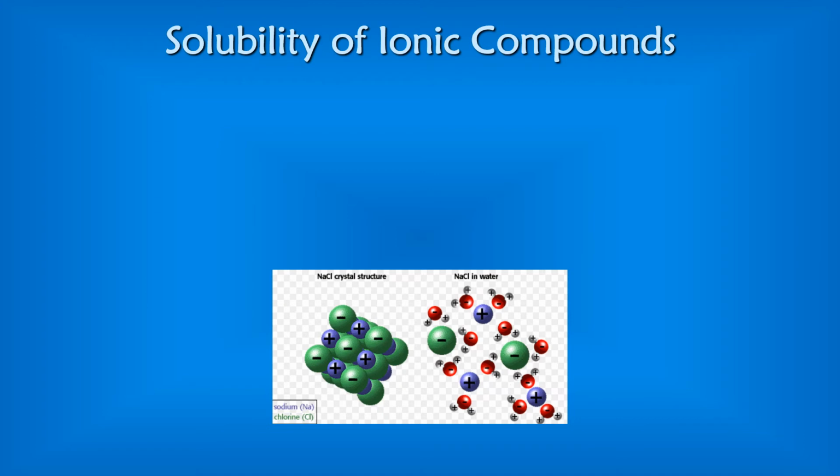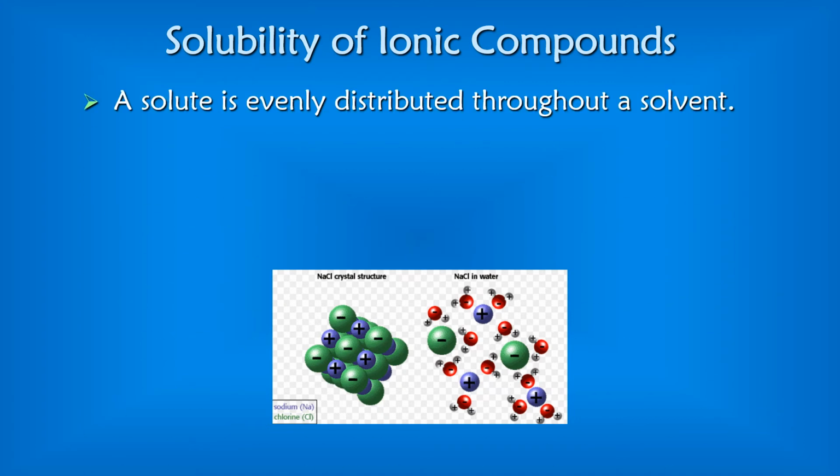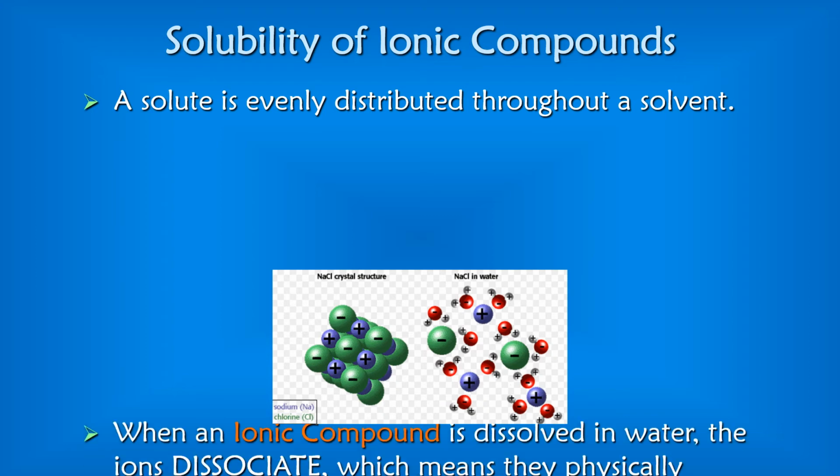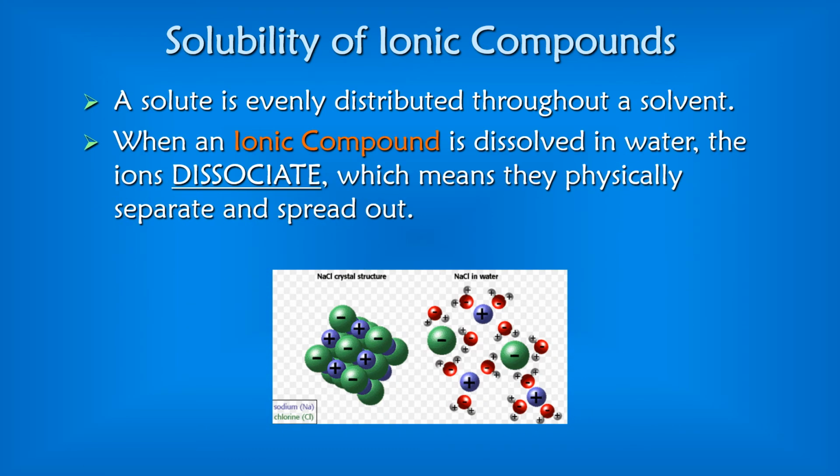Now let's talk about the solubility of ionic versus molecular compounds. In case of ionic compounds, a solute is evenly distributed throughout a solvent, which means we have a very uniform, homogeneous mixture where everything is just mixed really well together. And the reason for that is because when we dissolve an ionic compound in, let's say, water, those ionic compounds, because they are made up of ions, the ions can separate from each other. So we can have the positive ions and we can have the negative ions, and then they're attracted to whatever their solvent is, and that kind of helps them spread out and make that uniform mixture.